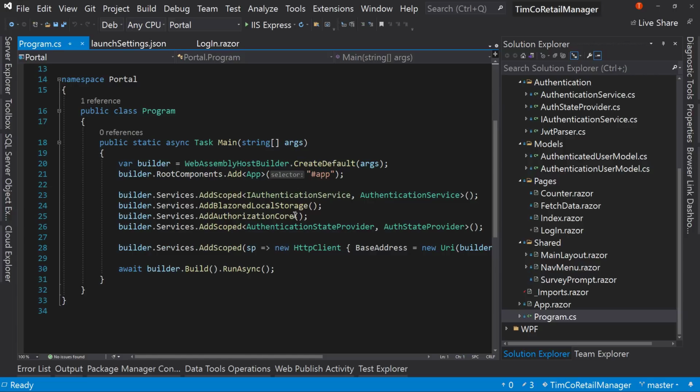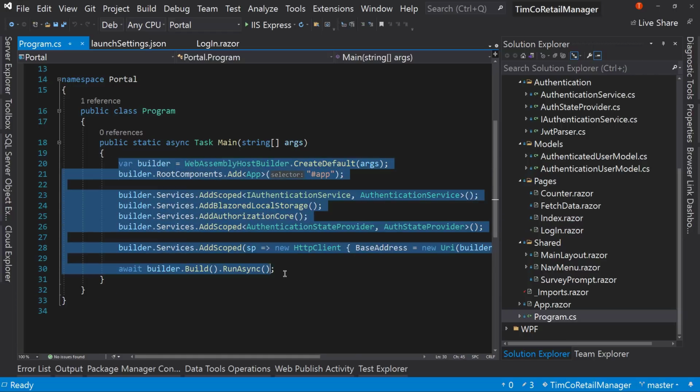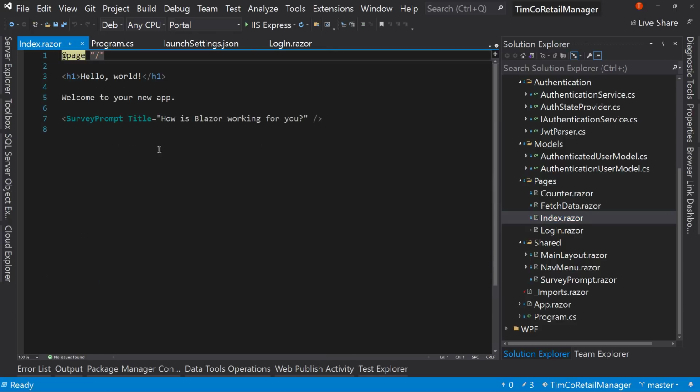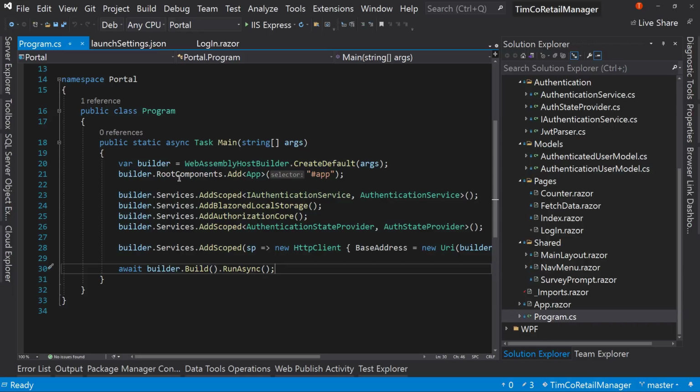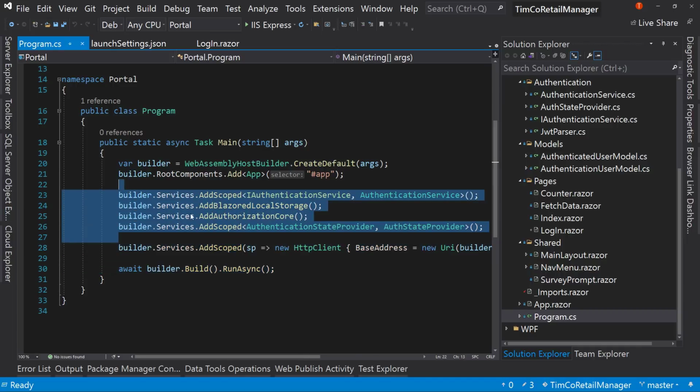So we have to check out this code right here to see if there's any problems. Let's go to index.razor. There is no code here, but let's just say there was. We can put a breakpoint in here, but we're probably before this because there's nothing on this page that would throw an error. Yet it's on this page that the error is thrown. So it's something in here, which really, since we didn't change this or this or this, it's something in here.